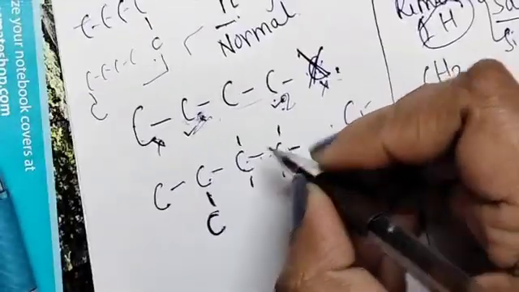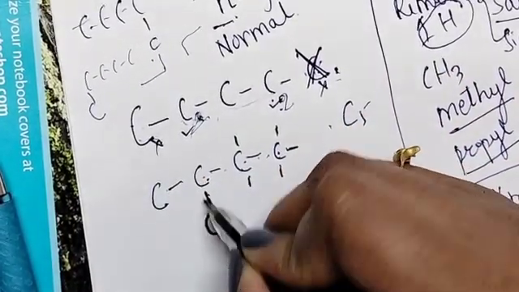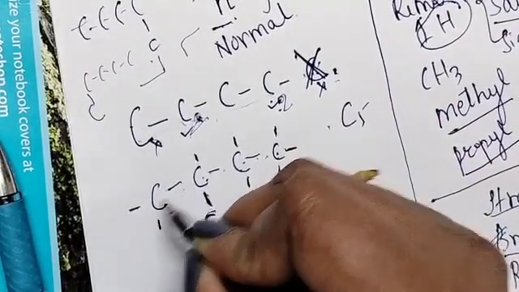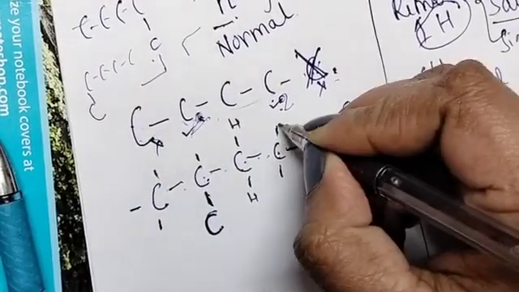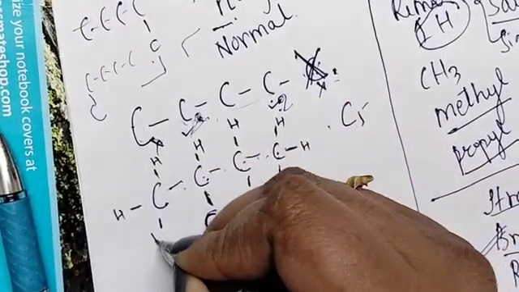There has to be 4 in total. For this carbon, if you check, it is 3, 1, 2 and bottom. So how much is left? 1 left. And for the corner, it is already 1 more 3. So you just have to count that the total has to be 4 and do the remaining balance. And all will be balanced by hydrogen.